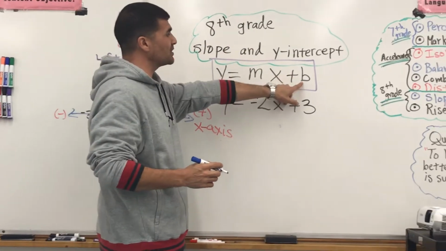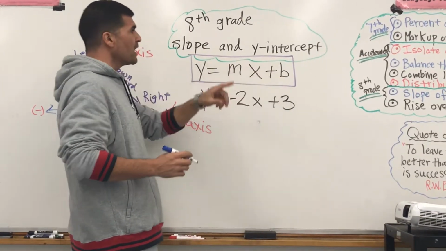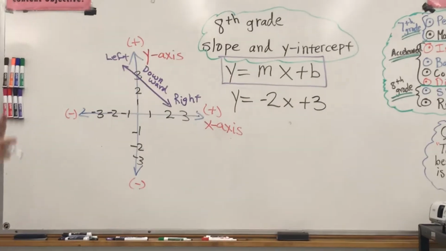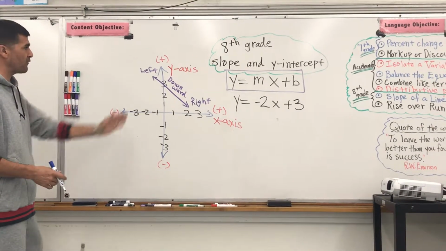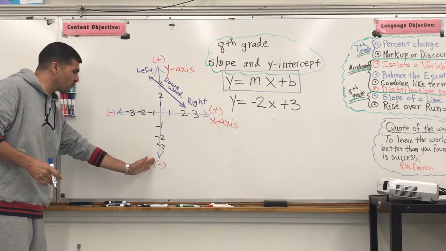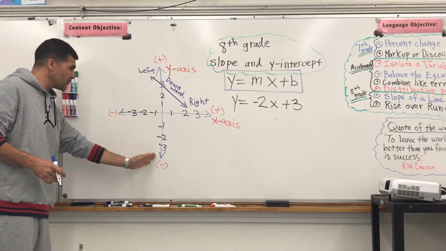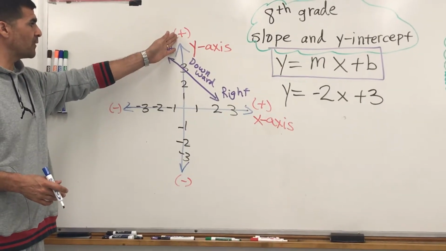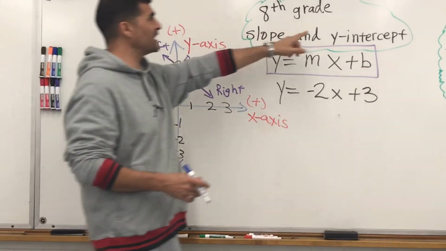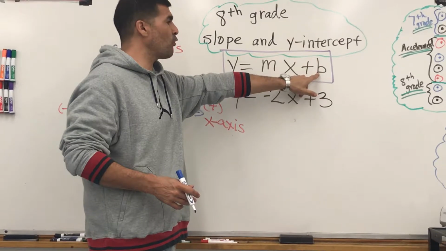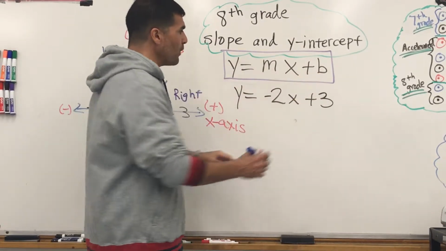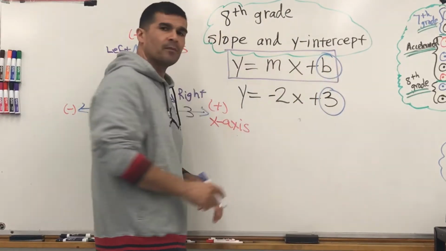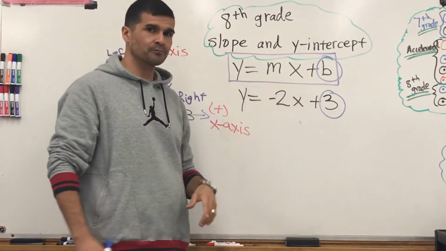But now we're going to talk about this other variable, b. This is going to be known as the y-intercept. Well, we need to review where the y-axis is on a graph. The y-axis goes vertically up and down right here on a graph. And this y-axis right here says that the intercept is the variable b. And what number right here is going to represent this variable today in this example? It's going to be the number 3.